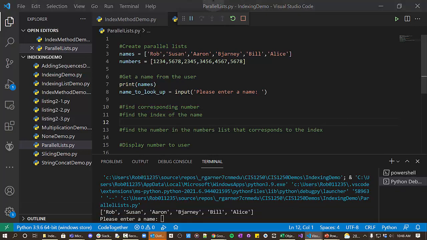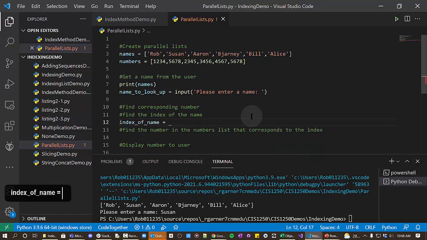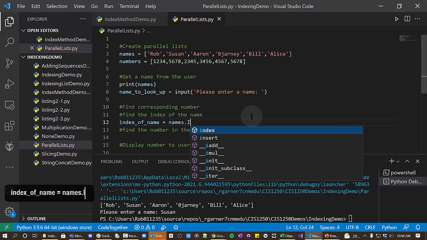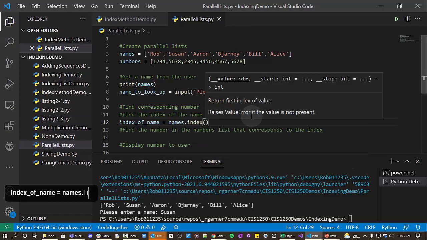Please enter a name. We see the name show up, and if I put Susan, it's not doing anything yet. That's fine. So let's see if we can find the index. So index of name is equal to the names list dot index, and then what are we going to look up?